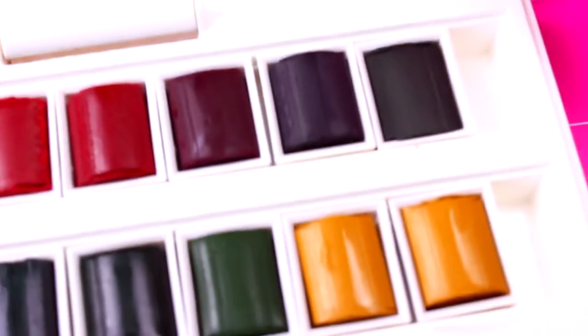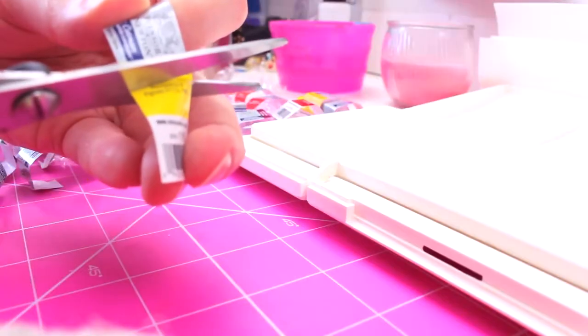And then I'm going to do it for all of these, except for these two, because they're the same. They're yellow ochre, I don't know how you say it. These ones are the same and some of these are the same. So I'm going to do that for all of them, especially these purpley colours. You wouldn't think they're purple, but they are. And you wouldn't think that they're green, but they are. And then black. It'll be confusing, but it'll be so cool once it's all finished. And in theory, these aren't going to get so mucky that I won't be able to see what they are. Okay, let's do that.